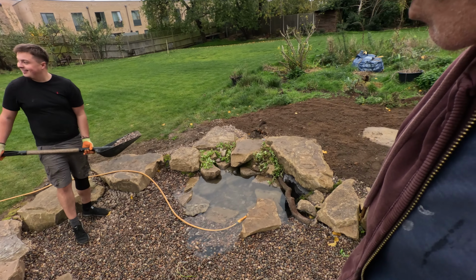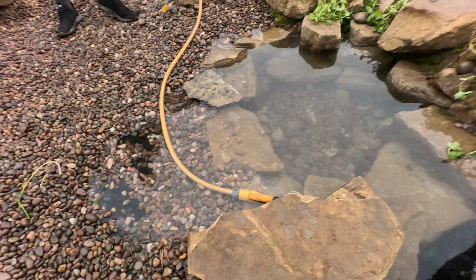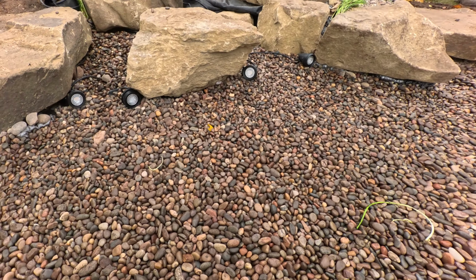So we're just filling up the pond parts, and it's migrating across. It looks like it's going uphill from the pond over there. And what would that be? That's because it's going down into the reservoir, which is this section, which was a couple of feet deep, if you remember.